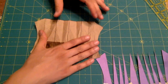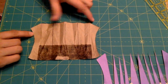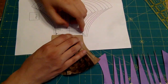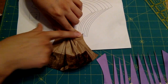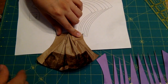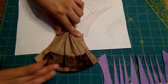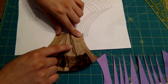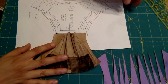What I would probably do is base stitch along this edge all the way down, and maybe do another one, and then just gather that down to size, kind of like what I did to check the size. I would just gather this all the way down, and it would give you, kind of like a skirt, the gather at the top, like the waistline of the skirt is scrunched up, but the bottom of the skirt is pretty much straight and smooth, and you can see the designs clearly. So this would be the pretend waist, and then this would be the hem of the skirt. So the details would be potentially a lot more visible if you do the gather as opposed to the tucks. But again, it's all up to you.